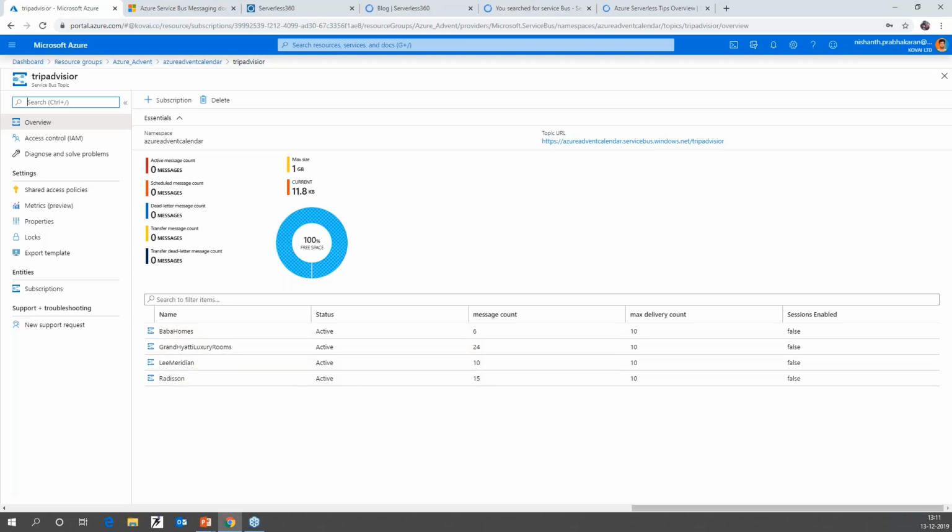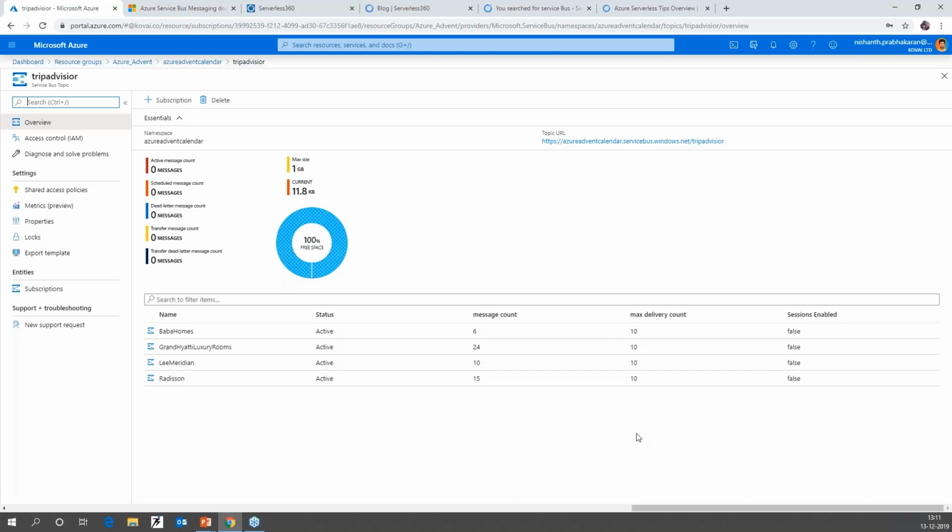And how do I manage to define which message has to get into which of my subscriptions, because I might ultimately have different client applications built on various technologies running on various platforms, listening to each of these subscriptions, which will receive the message and process my booking request. So here is where defining a topic subscription rule comes into the picture.